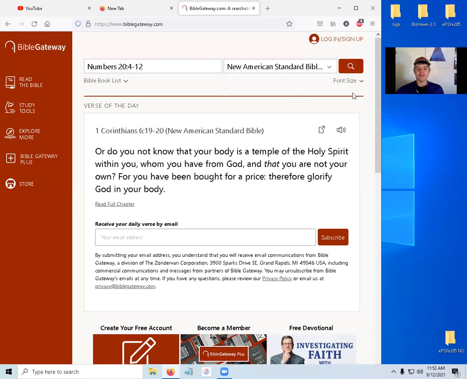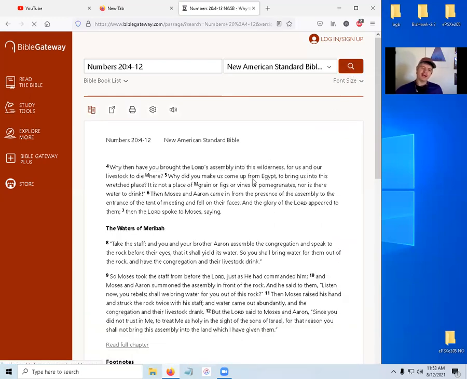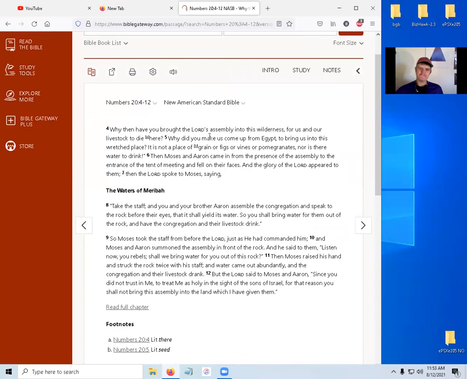That's a magnifying glass, I bet. Yeah, not a lollipop. When you click on this, you get a lollipop of good God's word. It's so sweet. Look at that. Yeah, okay, here we go.